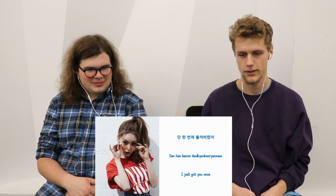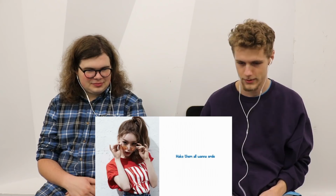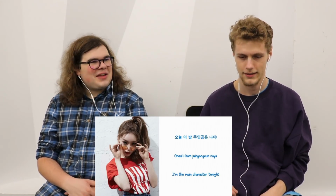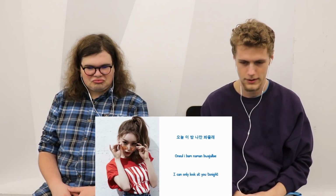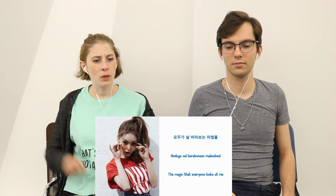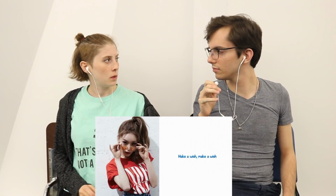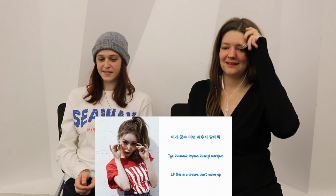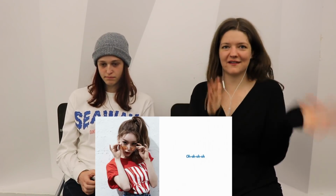For the amount of energy that's being put into this tune, I feel like the vibe should be a little faster. I was just gonna say, it feels kind of slow. It just feels like they're trying to push something. Ooh, I really like that sort of upbeat into downbeat. Chippity bum? Yeah, I like that. She does a lot with how she lays down the vocals. It's so rhythmic.